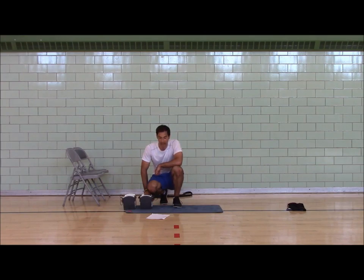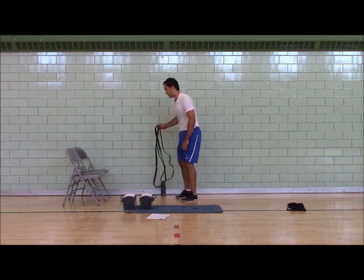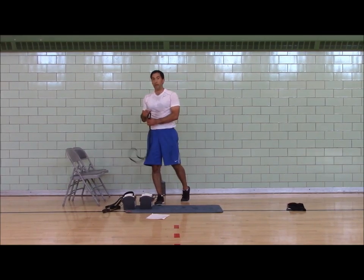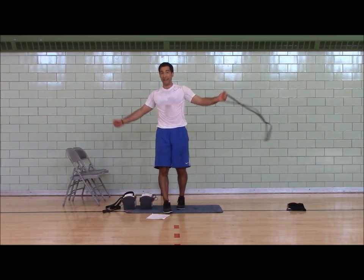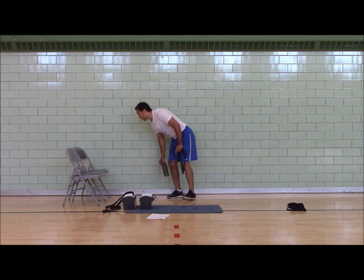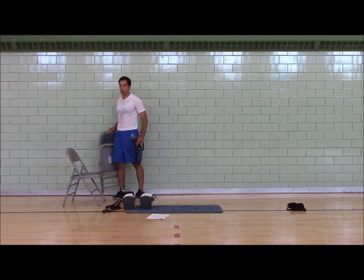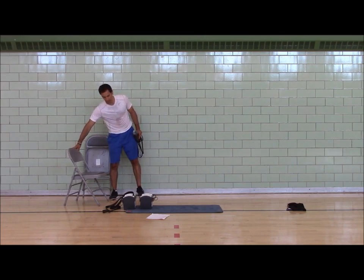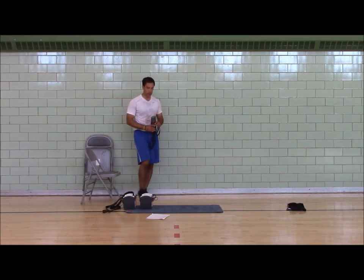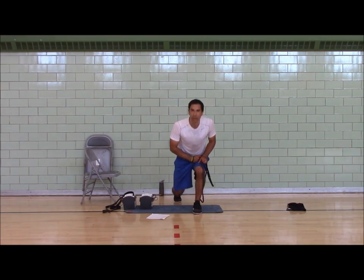AKA the meat. Meat. That's what's for dinner. Okay. Half kneeling. Okay. And pull apart. This is a straight arm. Pull apart. Six per leg. Paired with one leg squats to a bench. 15 seconds. How many? Now it's 12. Squats are six each.